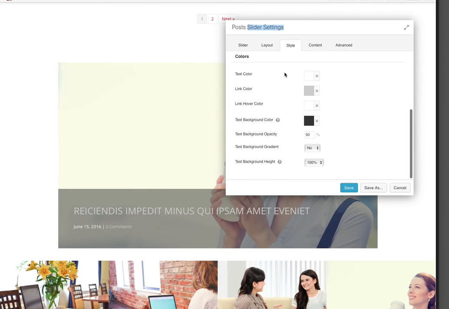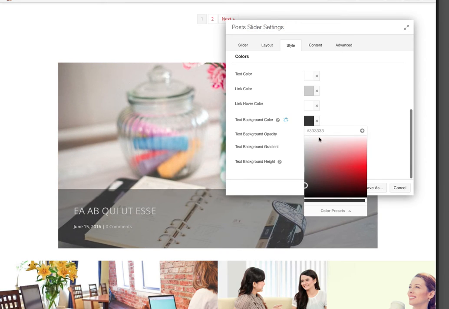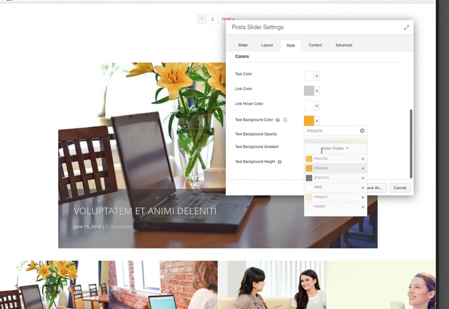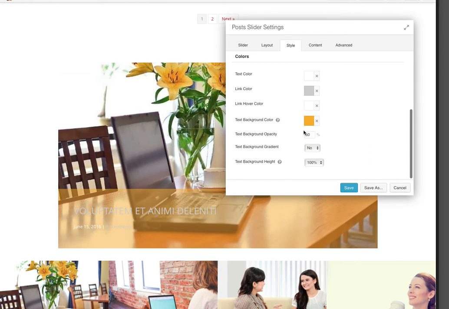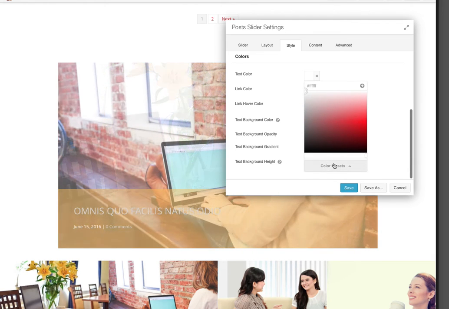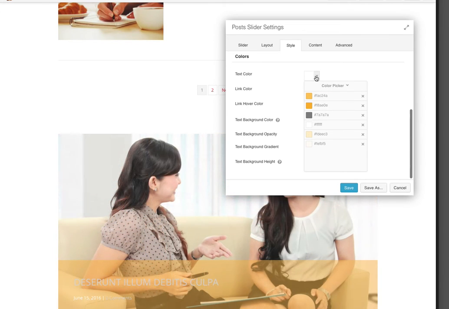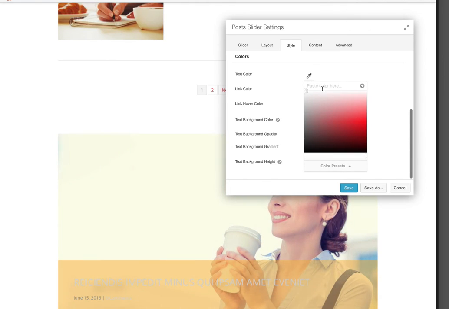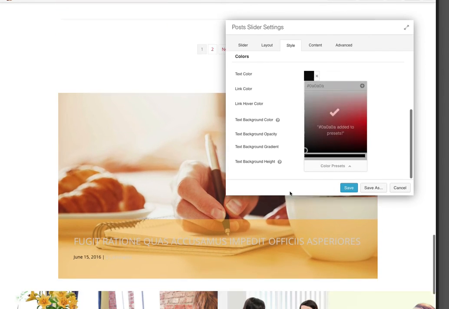That's quite a nice layout. So what other styles do you have? You can obviously set all your text colors, your links, your hovers, the background color. So this here that is currently set to a black, I can go and pick some color that I have in my color palette that I've set, and then that can become the background color. I can go and change my text color so that it stands out better against that, and maybe choose a black actually. So let's just go to color picker and drag it to black because I don't have that set, and we'll just add that. So we then change that to black.